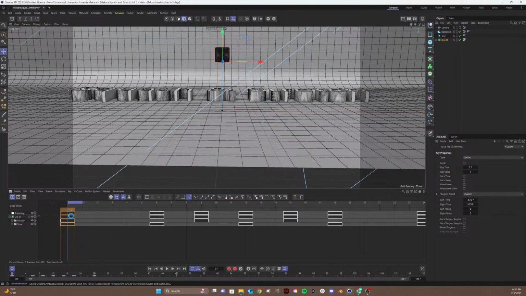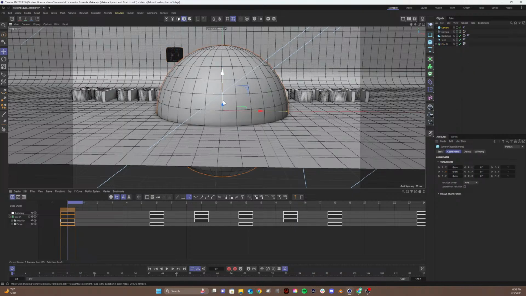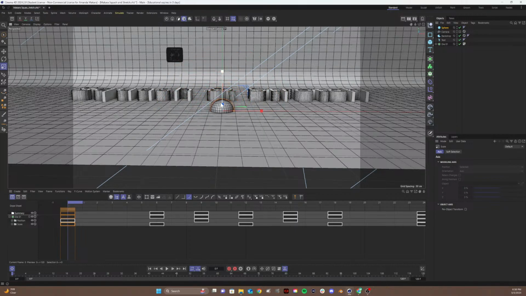Exact same timing, okay? Now, we didn't animate any X positions here, so I'm going to push this one off to the side so that we can throw in a ball, because we're going to do this toon animation. So I'm going to throw in a sphere. I'm going to hit T on my keyboard and scale this down until it's about the same size. Bring it up. Close enough, maybe a little bit smaller. Actually, let's make it a little bit bigger.